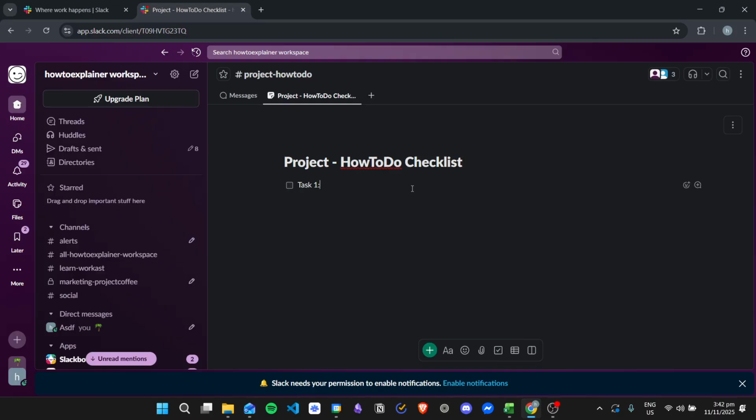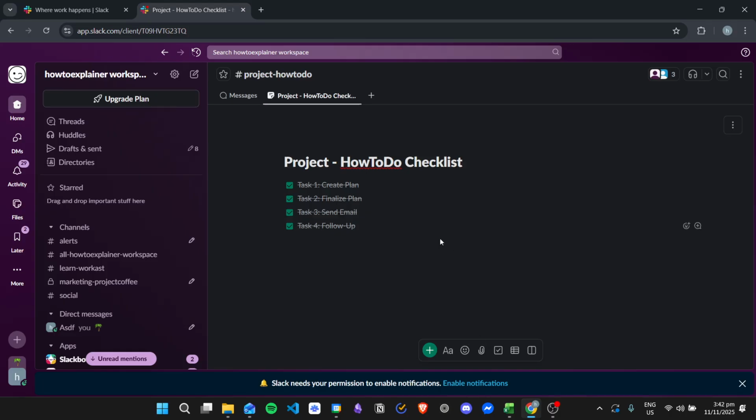So for example, task 1, task 2, task 3, task 4. So we have this checklist right here, and then we can go ahead and check the boxes if they are finished. And that is it.